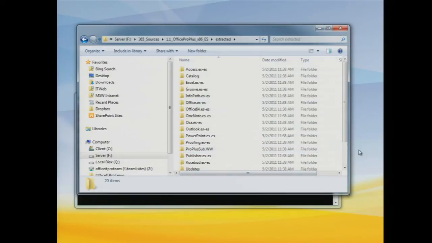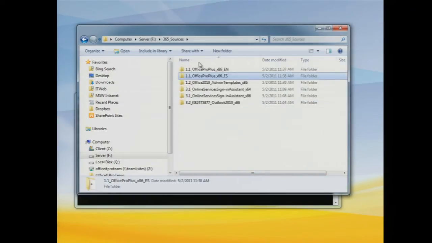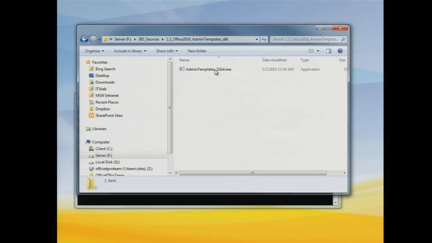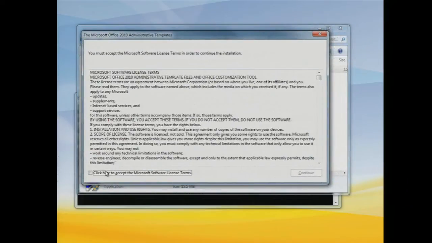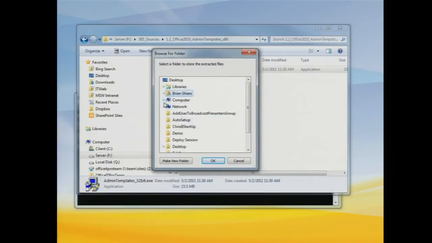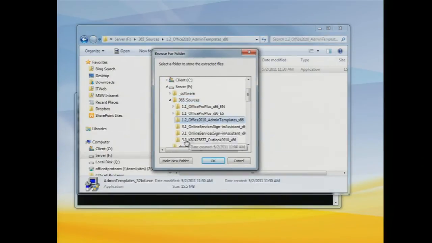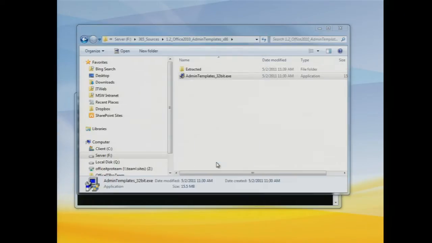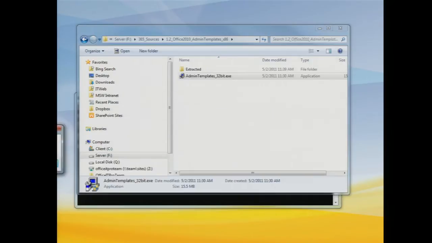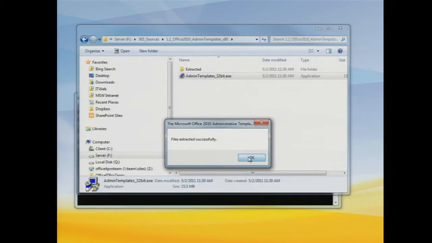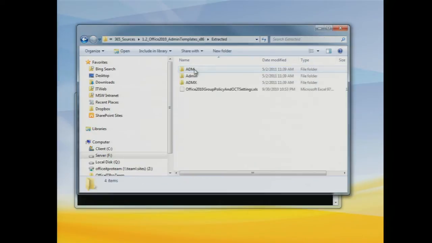I don't need to manage two separate sources. I don't want two setup exes. I want one source set. So what we're going to do is merge those together in a bit. But hey, I'm also going to want to put an OCT in with this. So I'm going to fire up the admin download. It extracts itself out, says, where do you want to put my stuff? We'll go ahead and put it here in that location. And it delivers a few different things. It delivers the admin templates themselves, group policy admin templates, but also delivers the admin folder, which includes the OCT tool.